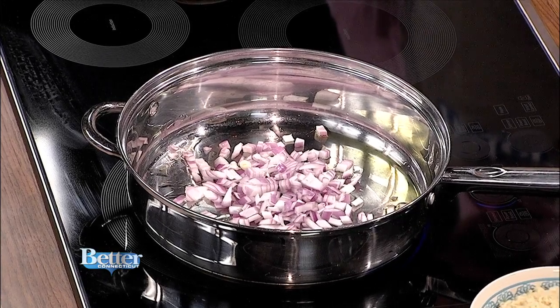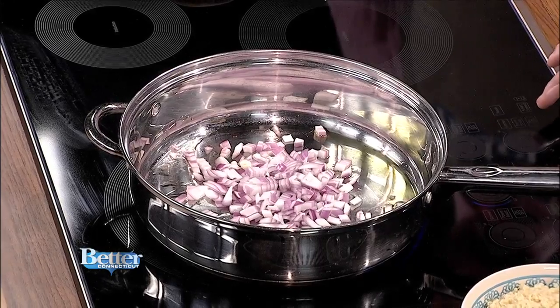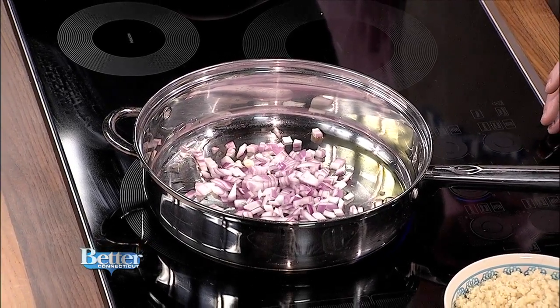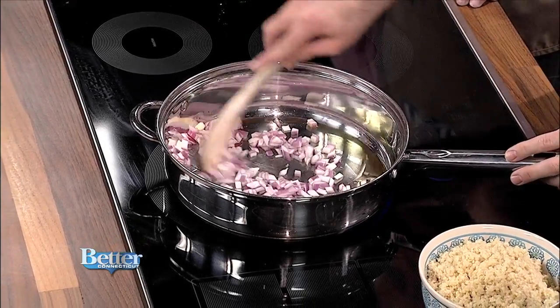The key ingredient of today's quinoa bowl is, of course, the quinoa — which is great to make ahead. It's like a rice alternative, packed full of protein, and it's a grain and a good carbohydrate. It's great to be eaten hot or cold. A great make-ahead tip: as you're unloading your groceries, get the water boiling and cook a bunch of quinoa or rice. By the time you've unloaded the groceries, you have a pot ready for the week.